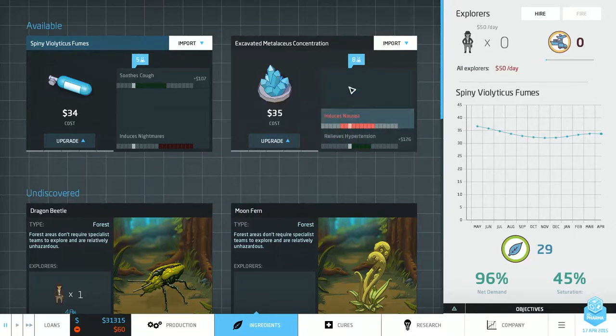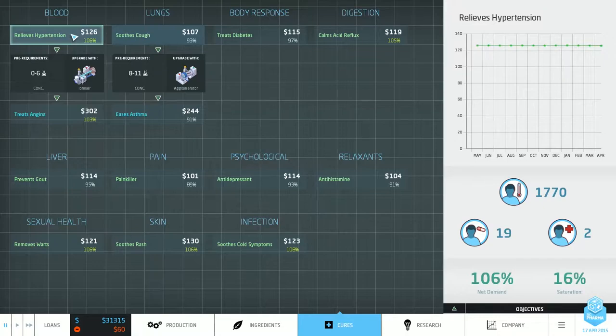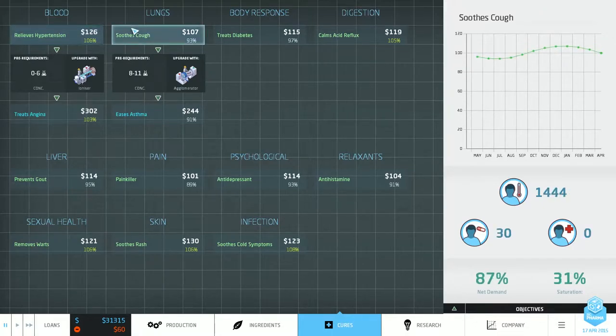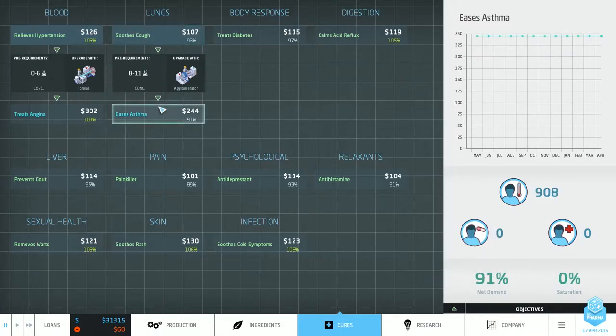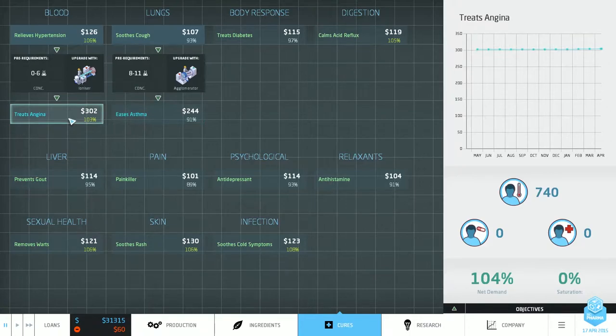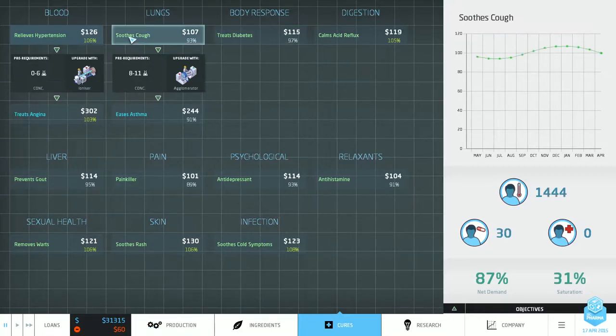See, the only problem with this is that it has this cannot remove, induces nausea, and no matter how we put it in here, it's going to be up there. But it has hypertension. I think we'll wait for the hypertension. It does treat a lot of people. Saturation is already 16%. We're at 31% saturation over here. 87% demand for it. But then we can ease asthma. Treats angina. Treats diabetes.